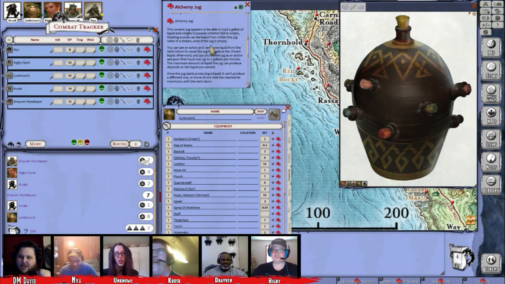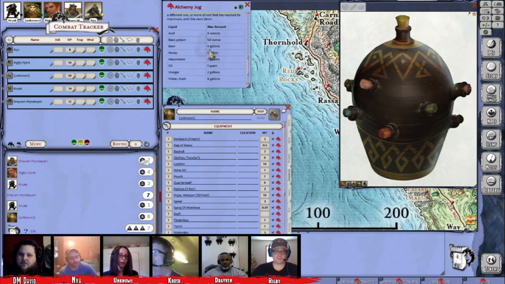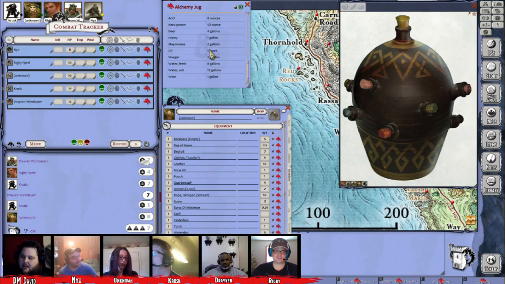A lot of times when you pick this jug up and you shake it, it sounds like there's something in it, but it's empty. But with the use of these corks, you pull the corks out and plug the different colored corks in different patterns, and it will produce different liquids. So you know that this alchemy jug can produce a little bit of acid. It can produce a little bit of basic poison. It'll produce quite a bit of beer. It'll produce honey. It'll produce mayonnaise. It'll produce oil, vinegar, fresh water, salt water, or even wine.